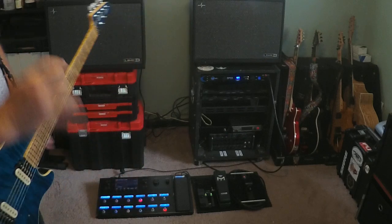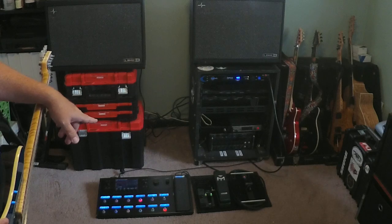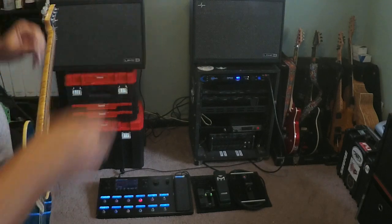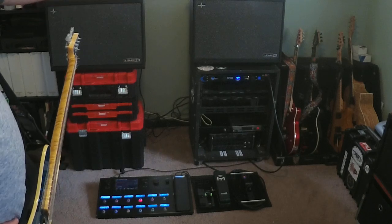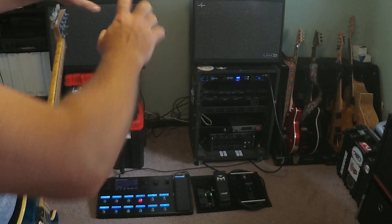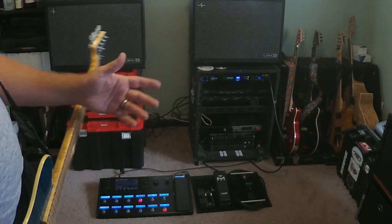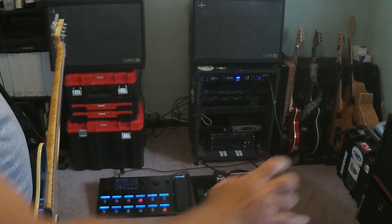So anyway, that's the kind of stuff you can do when you have two amps and you don't have to worry about loading two IRs in there and getting them spread out like that. If you want to get a 2x12 of this, that's great, but don't expect it to sound really good in stereo. The farther apart you get these, just like on a home stereo, if you put your speakers close together, it's not going to sound as good as if they're far apart.